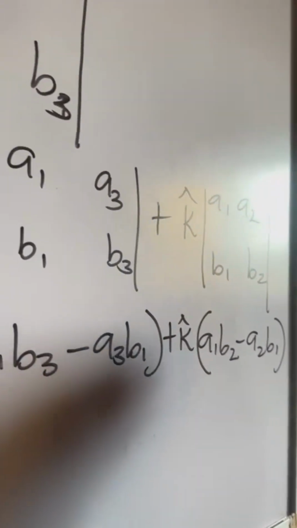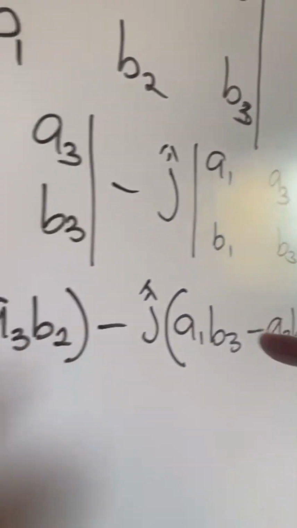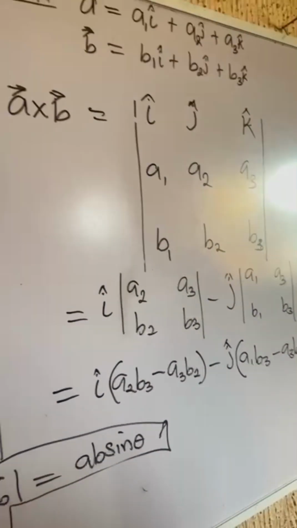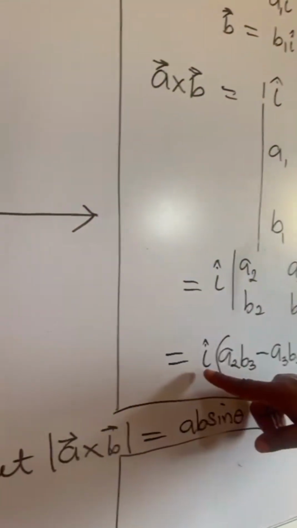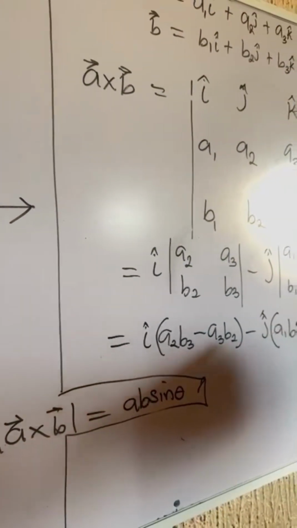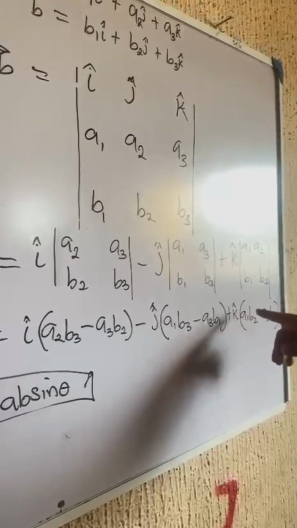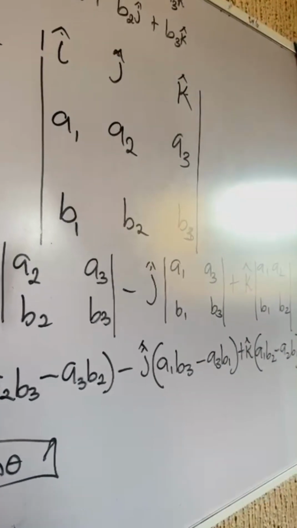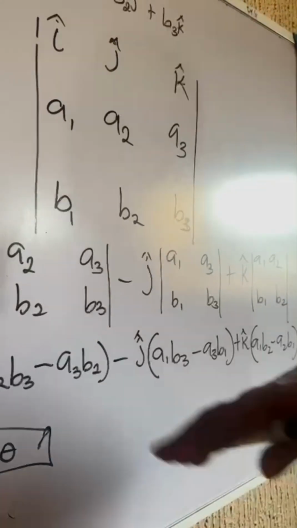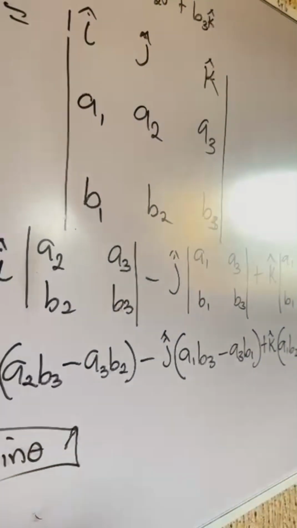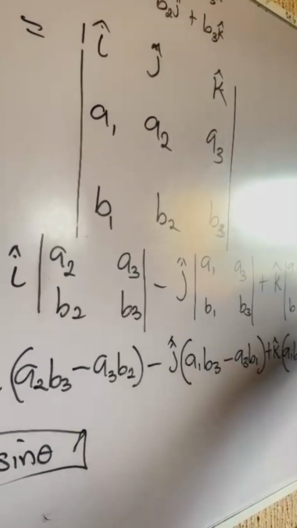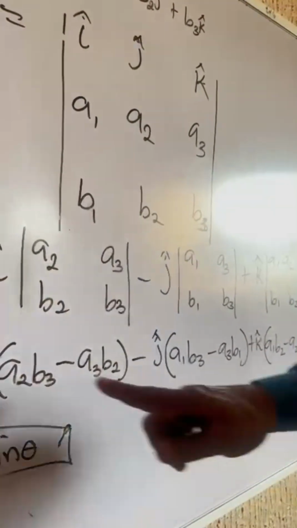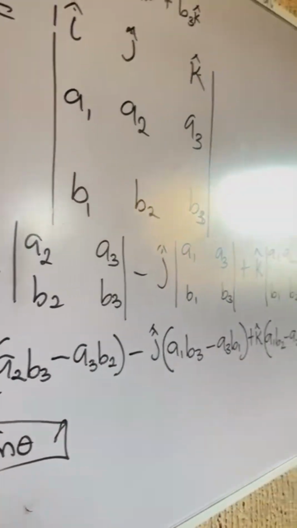Now we can observe that in the formula here, which is not actually a formula but an outcome of the multiplication of the two vectors to get a vector, we still have vectors i hat, j hat, and k hat in the outcome. But this is different from the dot product, where the outcome does not have any vector in it. In the dot product, we only have the scalar outcome, but not a vector. But you can see for the vector product, we still have a vector. And that is where the name comes from.